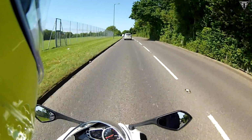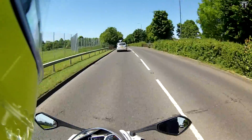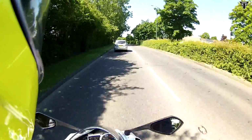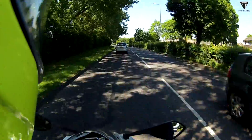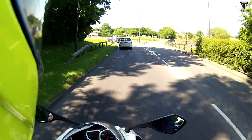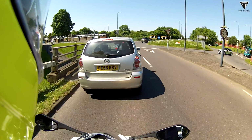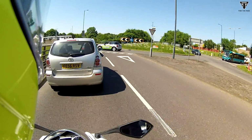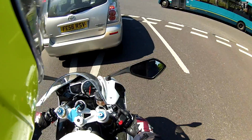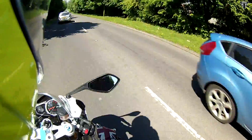Okay, so it's that familiar 675 triple engine. It's a bit rortier than the Street Triple, but it's got the standard can on this, not the Arrow. I just feel like a tiny little jockey perched on top of an even tinier horse. Certainly the position is a lot like a jockey's with the stirrups up high. My knee's already hurting, although I hurt my knee the other day. Oh, that is, look, no throttle. That is so loose. So this isn't a ride-by-wire throttle. So it's got a lovely noise. Even at 6,000 revs, it sounds like it's screaming.